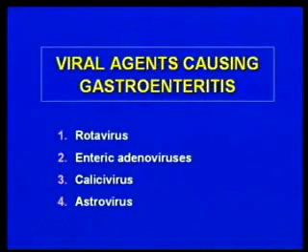And we have 4 main pathogens that I'm going to talk about: rotavirus, the enteric adenoviruses, which we already touched upon, calicivirus, and astrovirus. And there's a 5th obscure one called the IT virus, which I don't know much about and am not going to talk about. But first of all, let's get into the rotavirus.